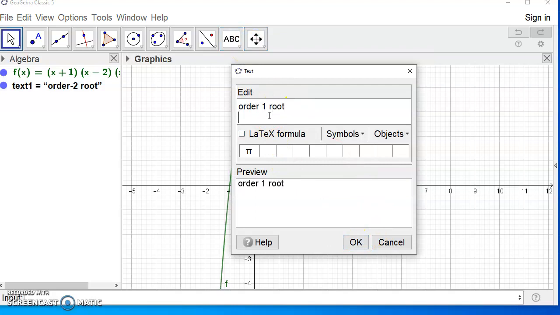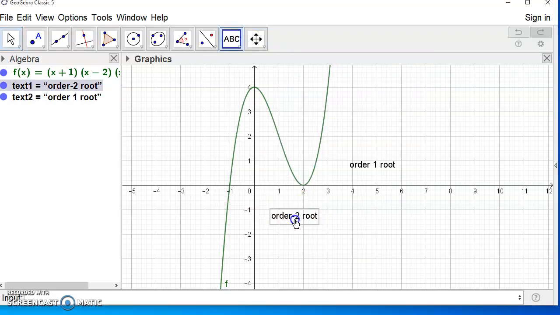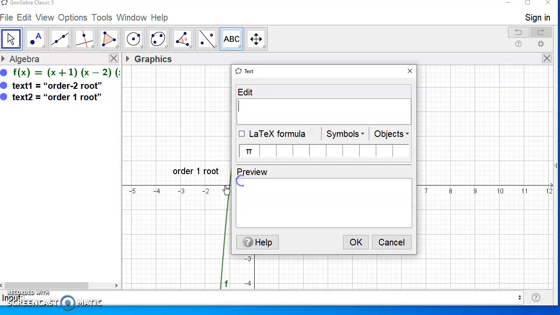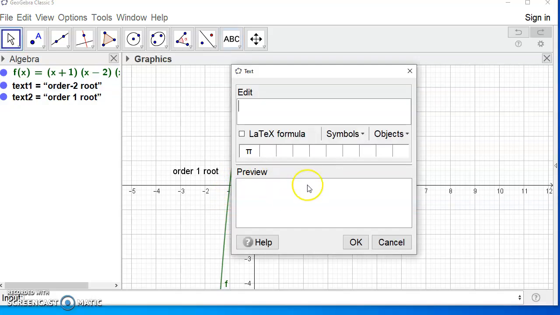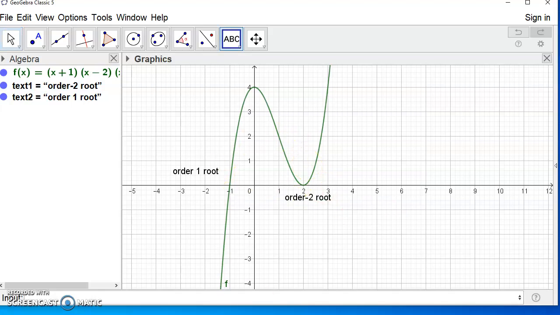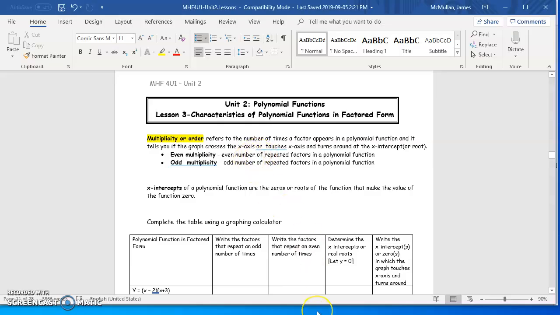This one over here is an order 1 root because it only appears one time in the equation, and if you look, the function just goes clean through the x-axis. One side is positive, one side is negative. The order 2 root, you have both sides with the same sign. It's not actually changing signs, it's just bouncing off. So each root has an order. It's not like your function is order 3. It would depend on each root.